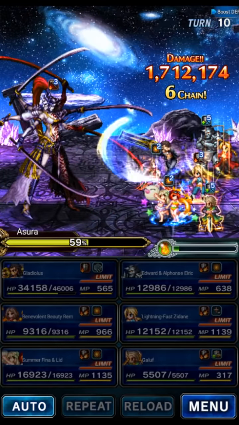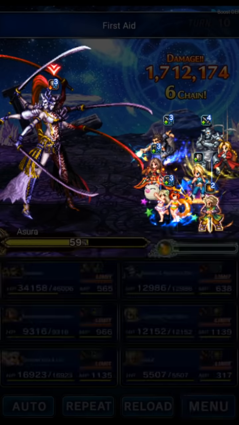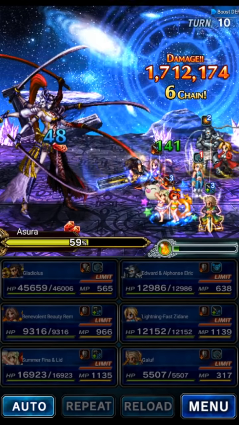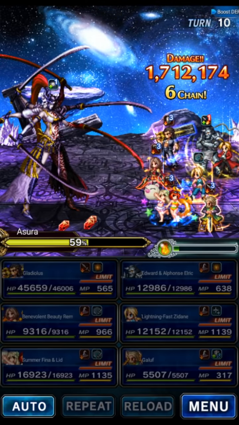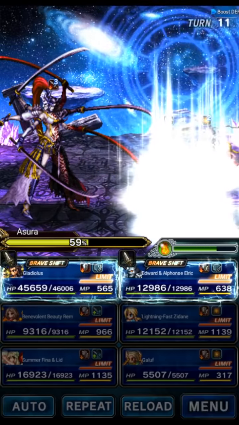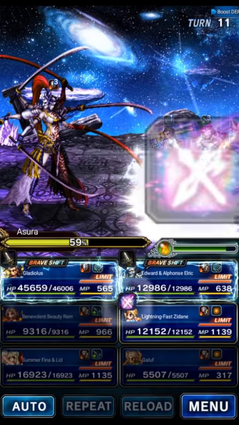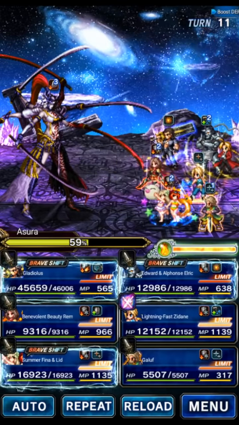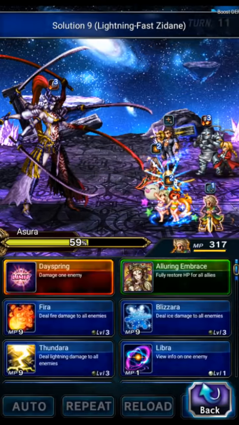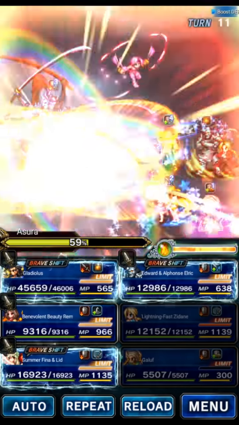Alright, the boss healed. What a jerk! Alright, I'll wait for Gladiolus to finish countering before we deal with anything. Alright, boss's shield is up. Oh, this is actually nice. This is actually real nice. This means next turn we can burst with the shield down.